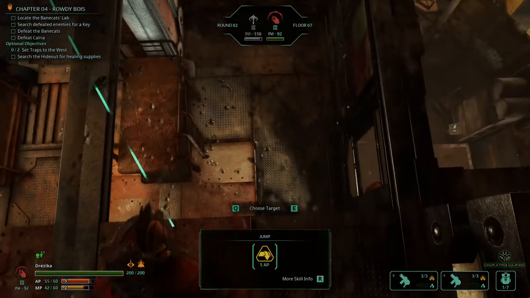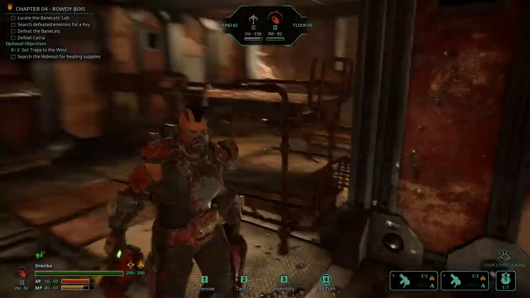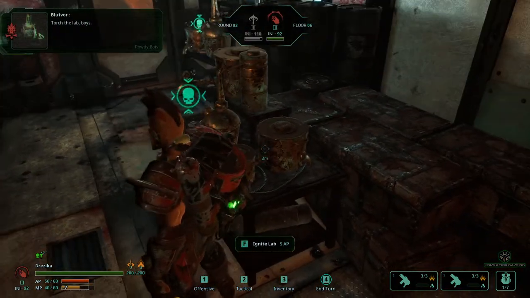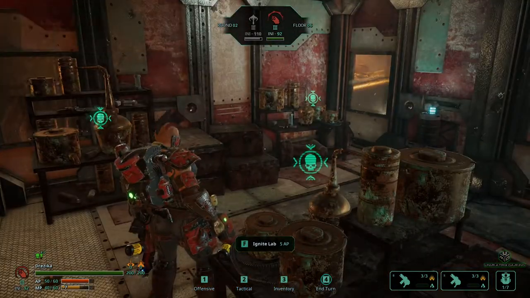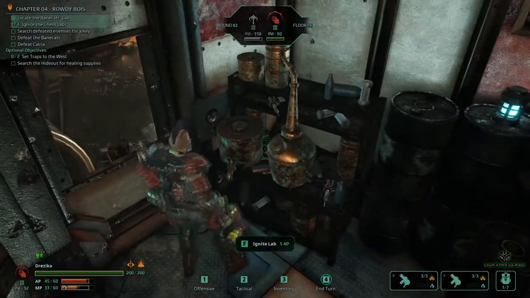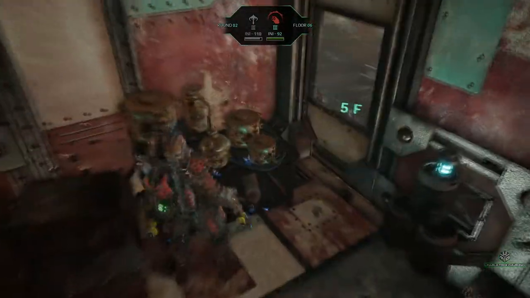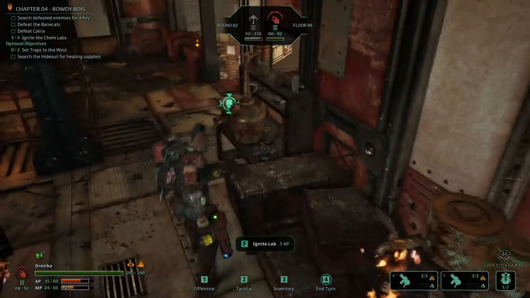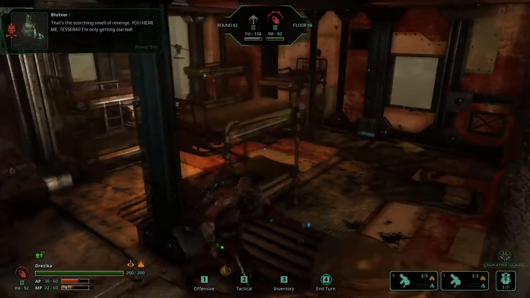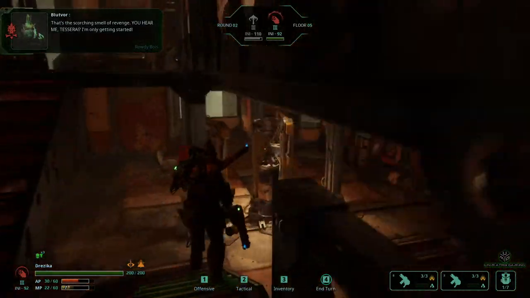Jump down there. No, down there. Aha, choose target. I see. Torch the lab, boys. Can we ignite all these bits? I do. That's the scorching smell of cool. Revenge. We still got some action points left. I'm only getting started.